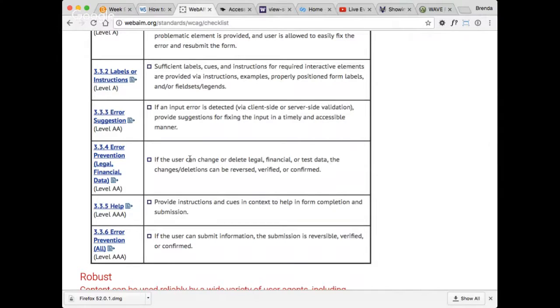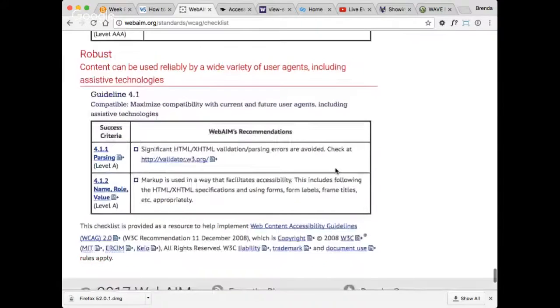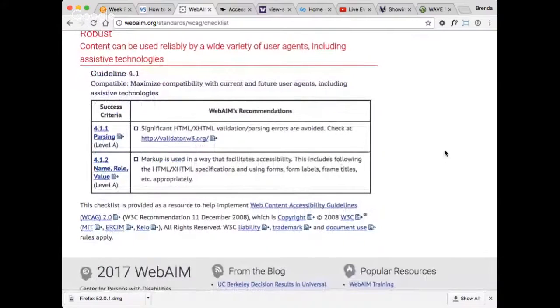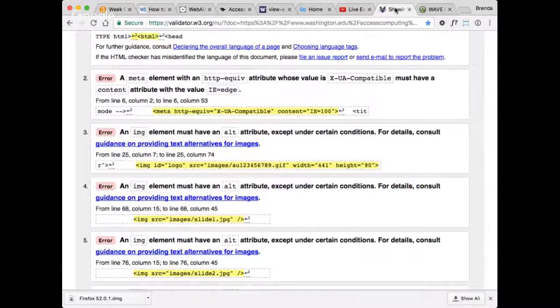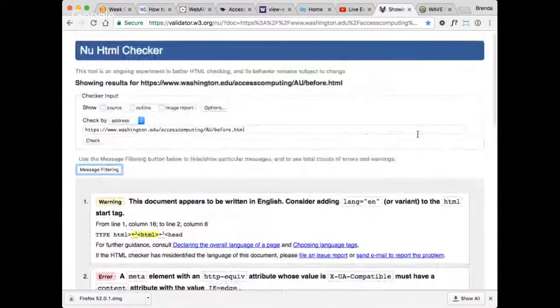Error prevention, financial, legal data. Well, we don't have any financial, legal, or test data in here, so that's not a big deal. And help and error prevention are actually AAA level. So robustness, the last piece. This is where this W3 validation came into play. A valid website that completely passes would have a congratulations, you are valid.